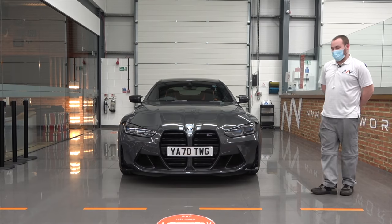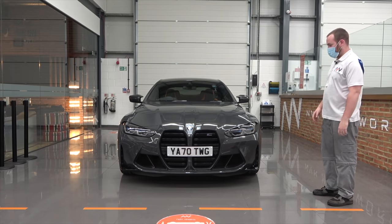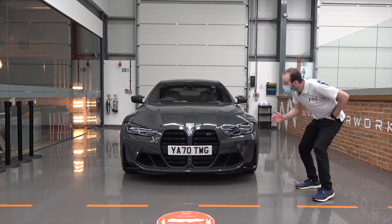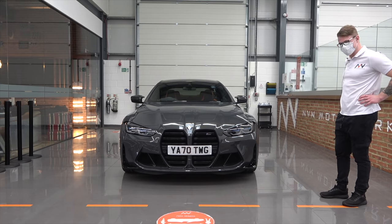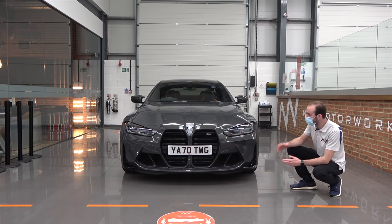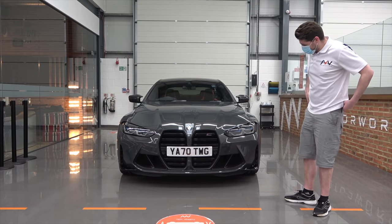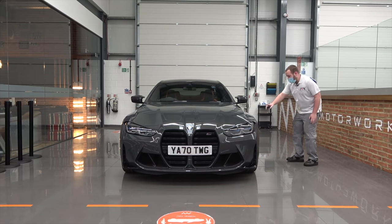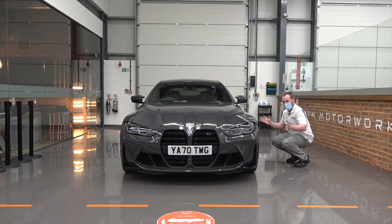When I first saw pictures of it, I wasn't happy with it. Now, seeing it with the number plate on, I think it looks so much better. Honestly, I don't like it. The design is really amazing. I think there's too much going on. The grills are too big - it ruins the look of a standard BMW. I like the front, it's very nice. I don't like the plastic side bits with the M4 Competition. They're either all gloss black or all plastic. It's as simple as that for me.